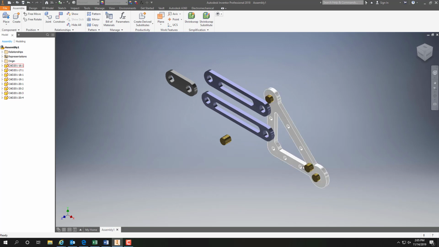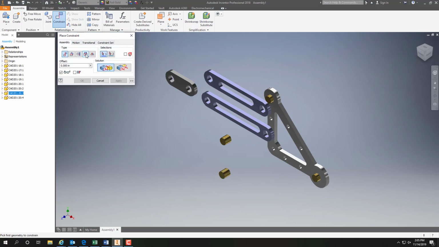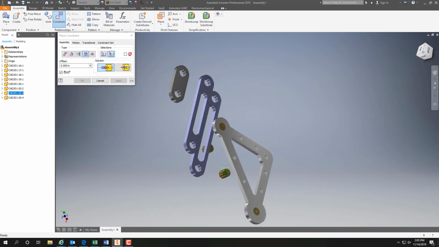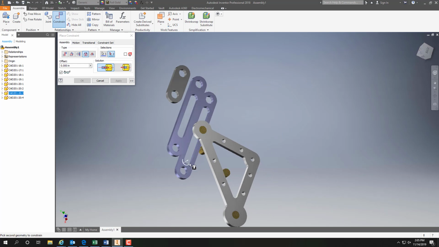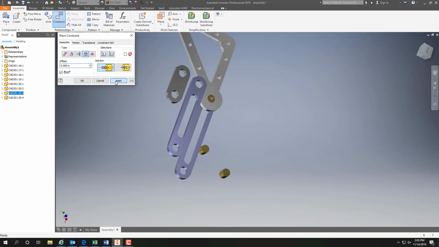Okay, now I'm going to take that one and just move it just like that. So they're there, they're assembled. Now the next part that I've got, I'm going to constrain. Okay, and a lot of times you may have to put as many as 3 constraints in it, but I'm going to go with this circle, and I'm going to go with, let's just say, this component right there, and I'm going to apply them.